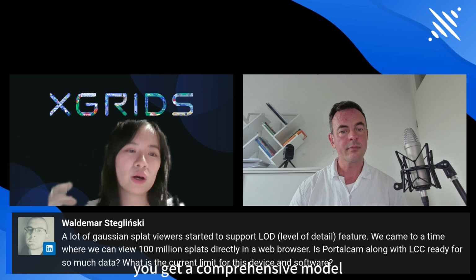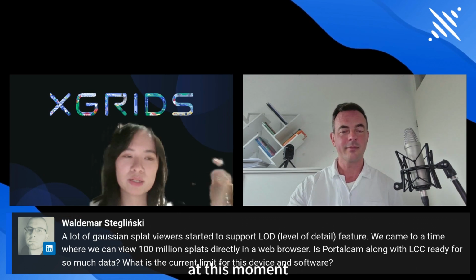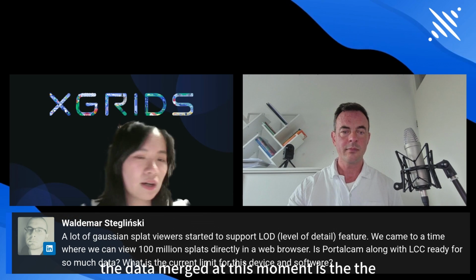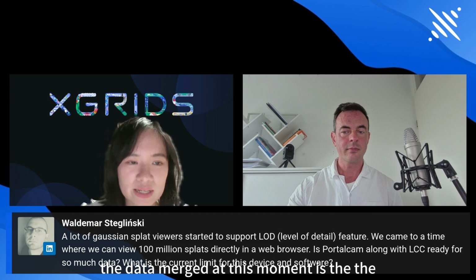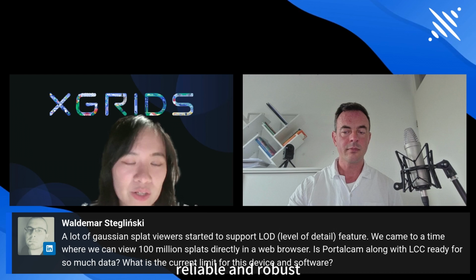You get a comprehensive model. So that's the limitation of the hardware and the software at this moment. We always try to break the limitation and the boundary, but the scanning time and the data merged at this moment is the standard that we think is reliable and robust.